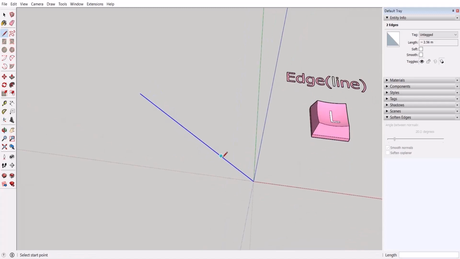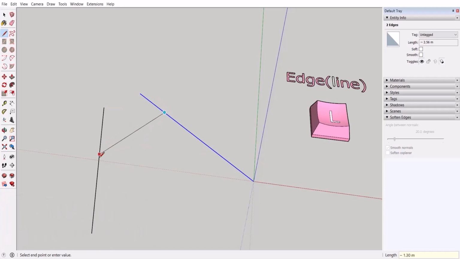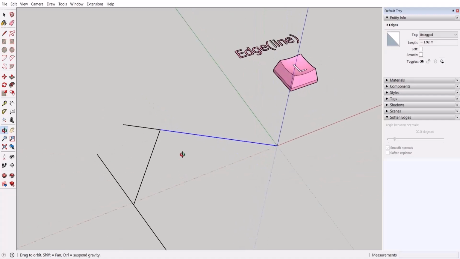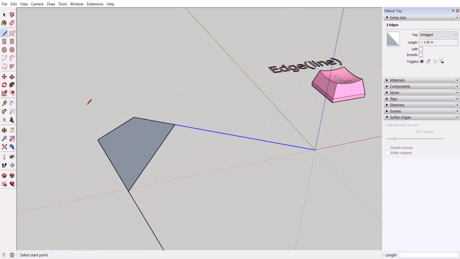Let's say we want to connect these 2 lines here exactly from their midpoints. Okay, let's see how we can do that. Well, to find their midpoints, we can easily use their midpoint snaps, okay? And we can just easily do the same for the endpoints.